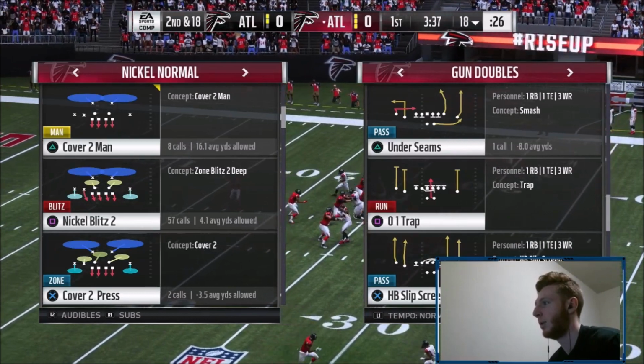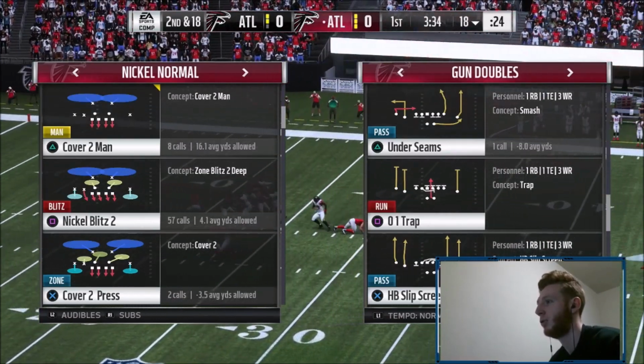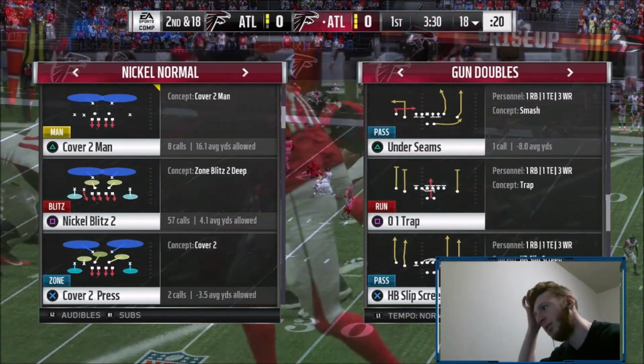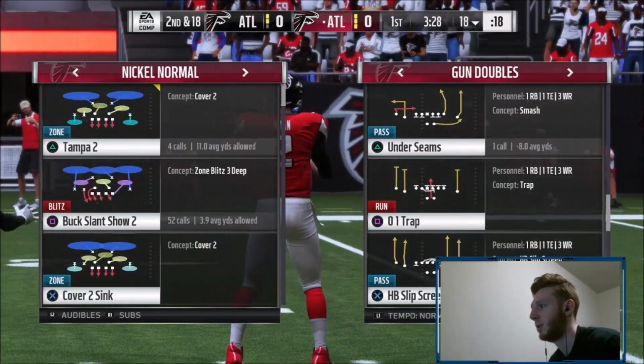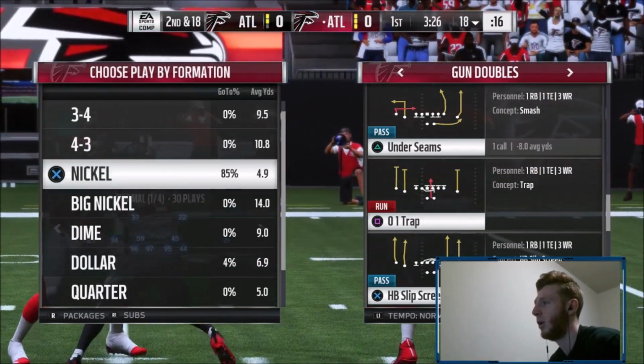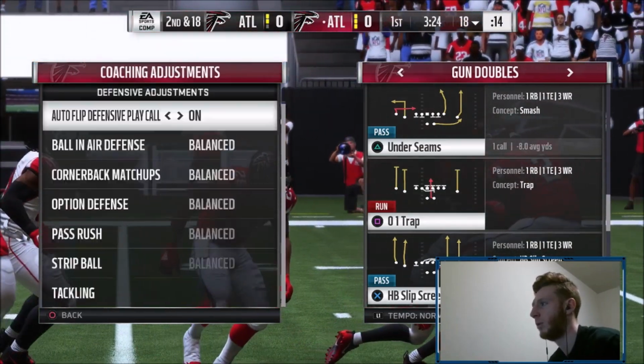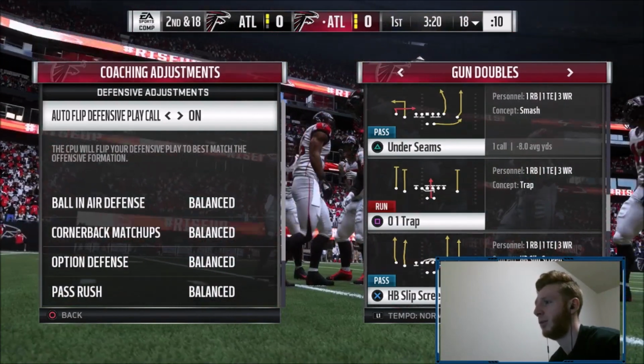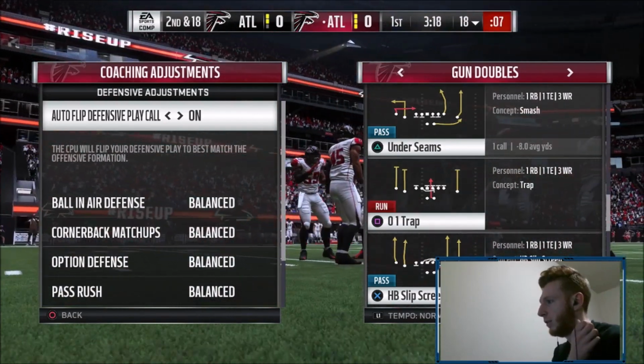So today I'm going to be bringing you guys probably the main meta defense right now post-patch. I know this is something you guys have been asking for. And it's nickel normal. So the blitzes are going to be out of nickel blitz 2 pretty much and Slant show 2. But you're going to be running all the plays. You're going to run all the coverages, cover 4 quarters, cover 4 palms. Just be able to mix it up and change around your defense. Kind of give the offense something to work against.